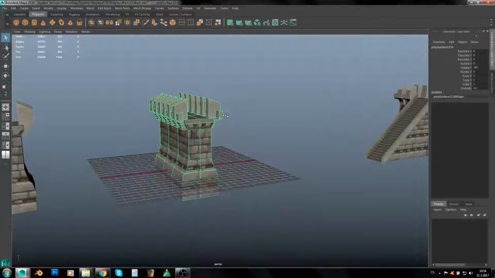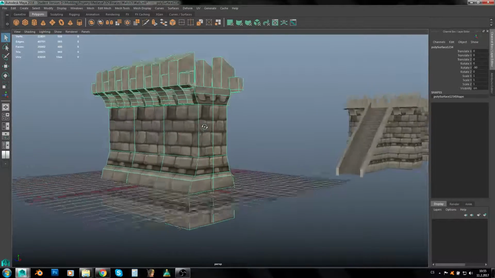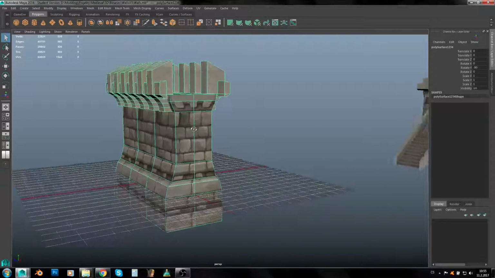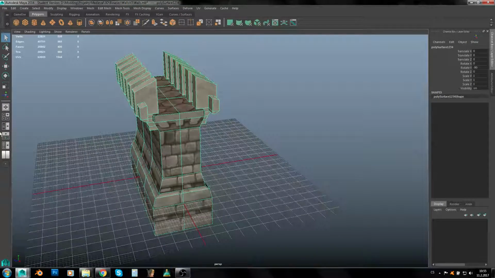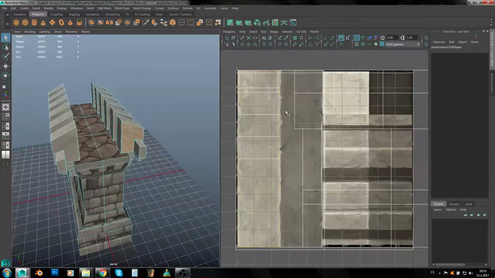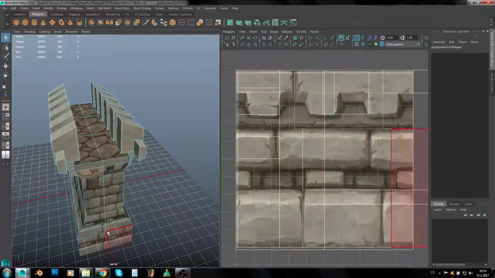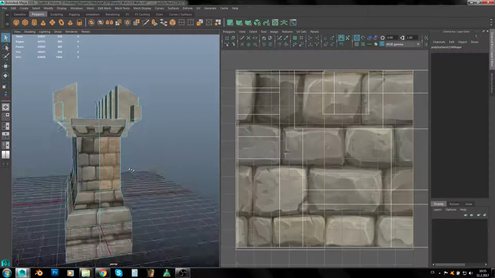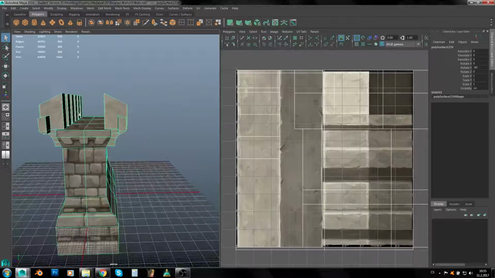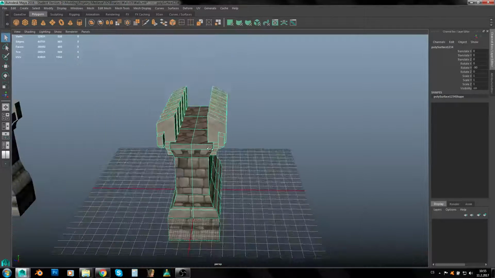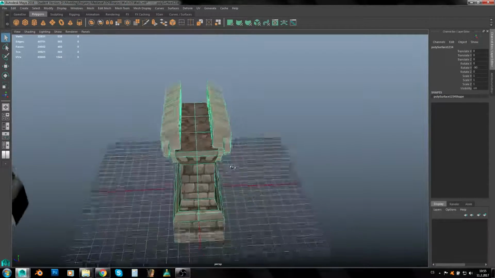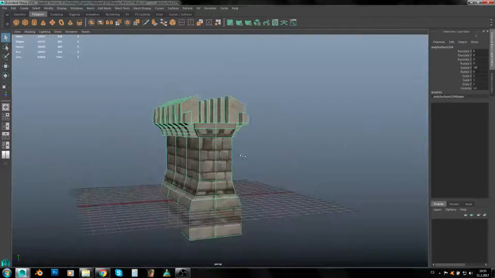The second thing is that every single face or every single geoset should have only one material on it when it comes to M2. So right now, when we take a look into the UV editor, you can see that there are four textures. There's the first one, the second one, the third one here, and the fourth one. So we've got four materials, four textures, but only one geoset. And this would be fine for WoW, but this won't work for M2. When it comes to M2, we need to divide it.